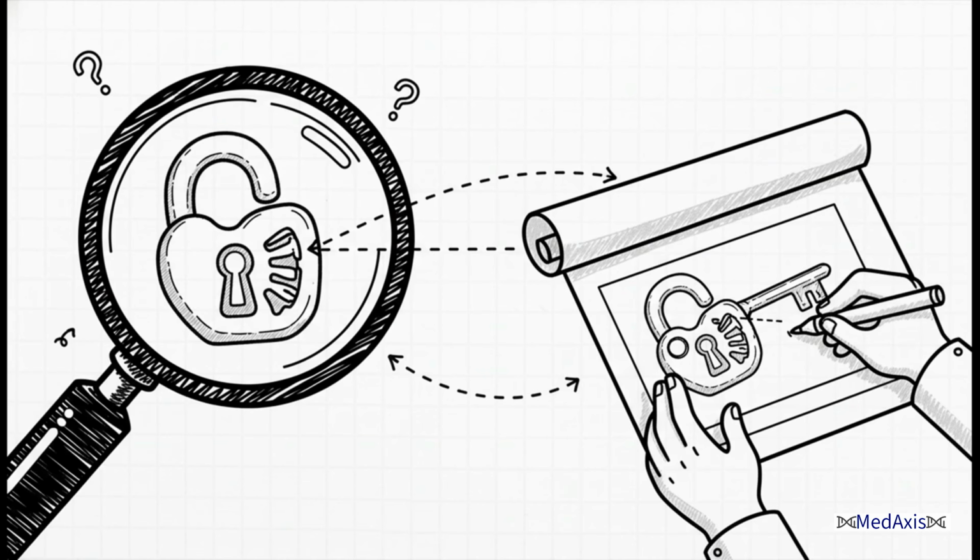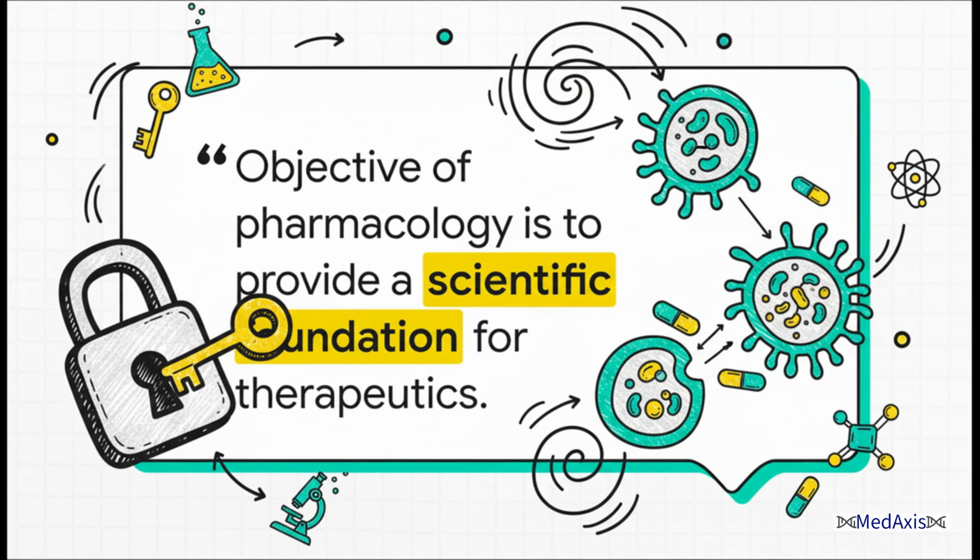Scientists don't just randomly stumble upon drugs anymore. They identify a biological lock that's involved in a disease, and then they painstakingly design the perfect key, whether it's an agonist or an antagonist, to interact with that lock in a super precise way to treat the condition. This quote really says it all, doesn't it? The whole point of digging into these intricate lock and key mechanisms is to move past guesswork and build a rock-solid scientific framework for creating treatments that are both effective and safe.